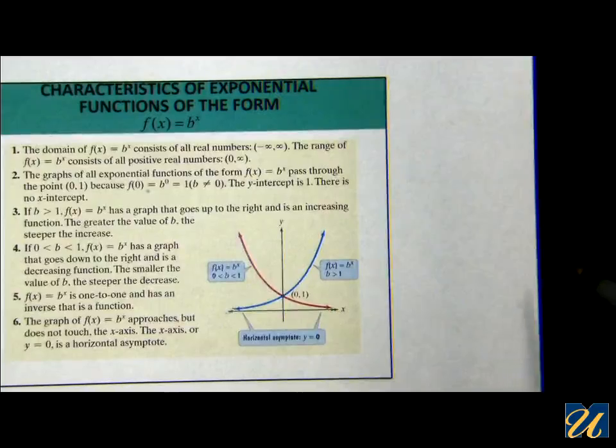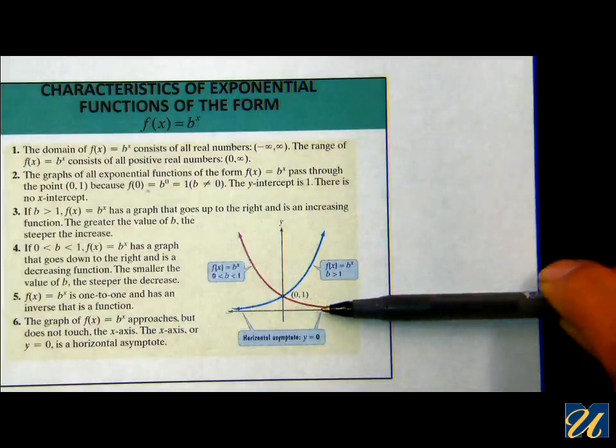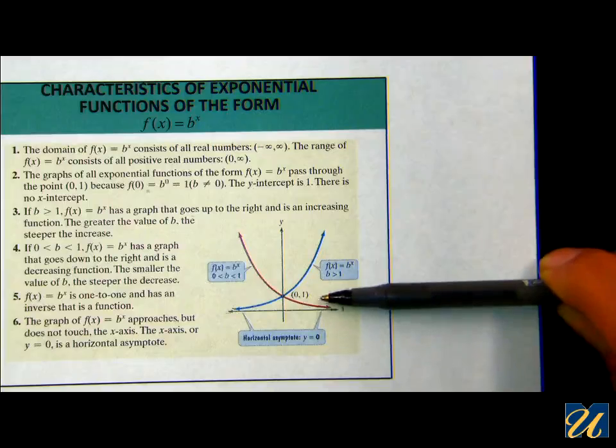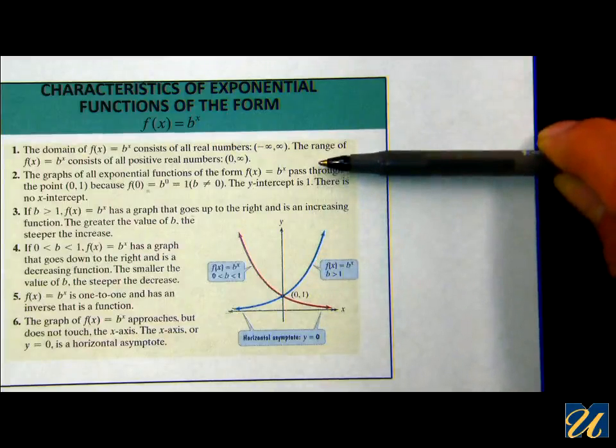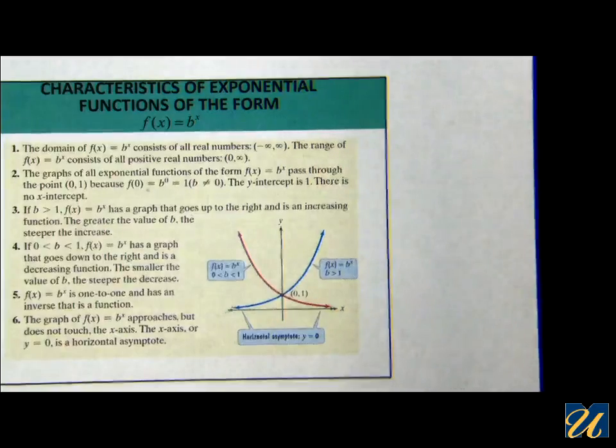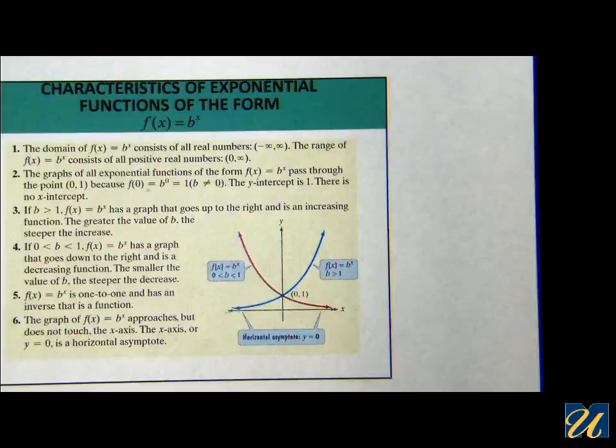The domain of exponential functions is all real numbers. In other words, there's no number that we cannot substitute in for our exponent and end up with a y-coordinate. So the domain is always negative infinity to plus infinity. The range, though, is restricted because we never reach y equals 0, the x-axis, but any y value greater than that we can always attain. So the range is greater than 0, or the open interval 0 to plus infinity. Let's take a look at some more details.